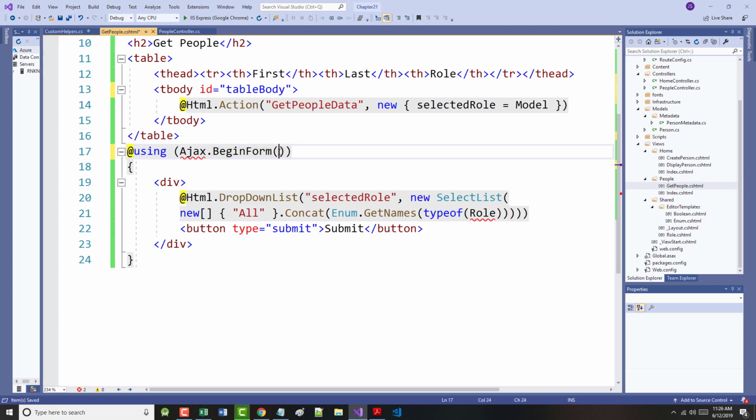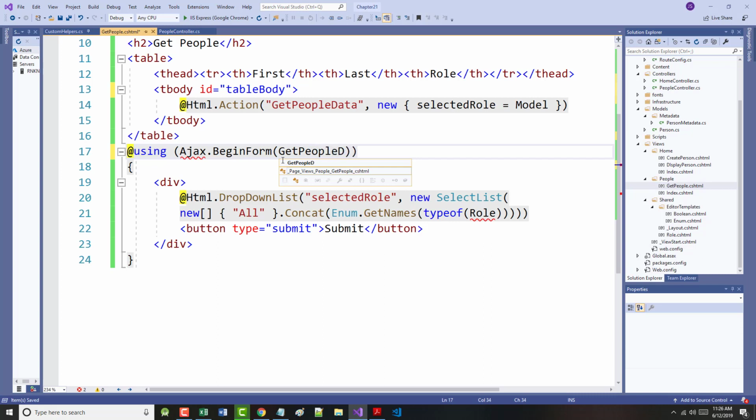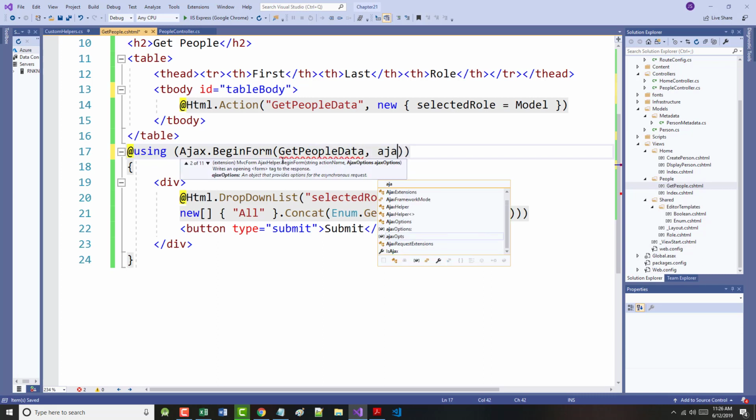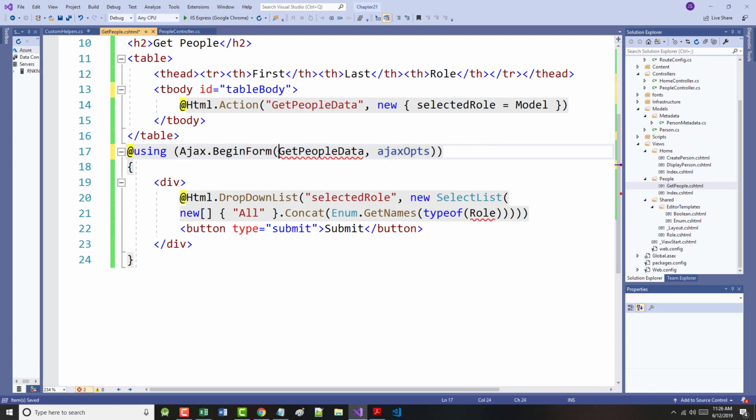And we need to put in here GetPeopleData, comma, ajaxOpts. And this has to be inside of, fix this first, double quotes.